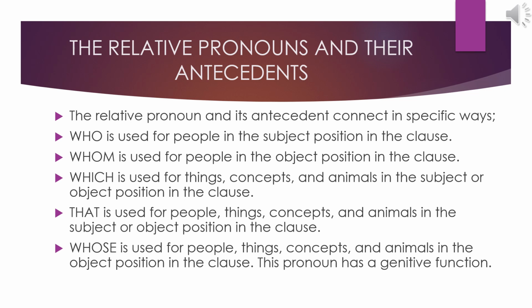The relative pronouns, they are still pronouns, right? And as such, they must be performing the role of a noun. So we'll say that who, when used in a clause, is going to be the subject of the clause, and whom, on the other hand, is going to be a sort of object. For example, it's going to be a direct object, object of an infinitive, etc. Right? But that is a study that we are going to perform later when we revisit this concept of sentence elements.